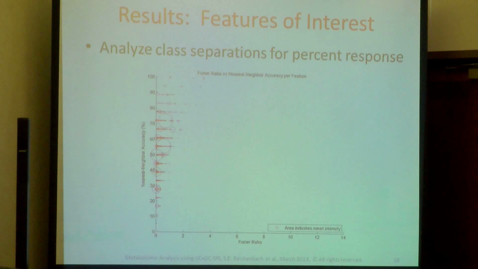But one of the things that happens is in metabolomics, it's often difficult to have enough samples to be confident of your results. So if you only have a few samples and you have thousands of features that you're going to compare for differences just by chance, something that doesn't have a difference but 1 in 1,000 times it would, you're going to find some differences that are a result just of pure chance. And so one of the things we do as a validation is leave-one-out cross-validation. In this case it was nearest neighbor accuracy.